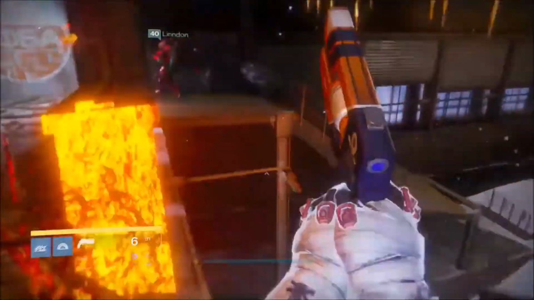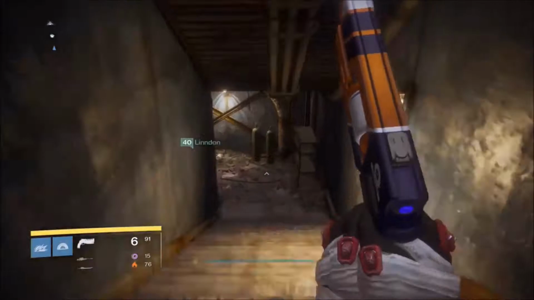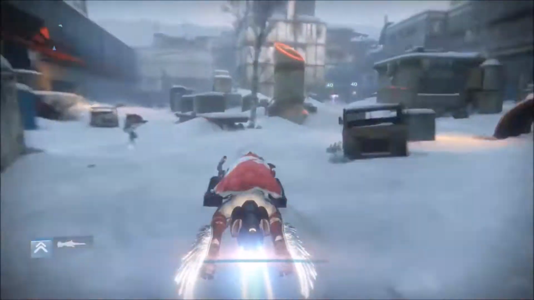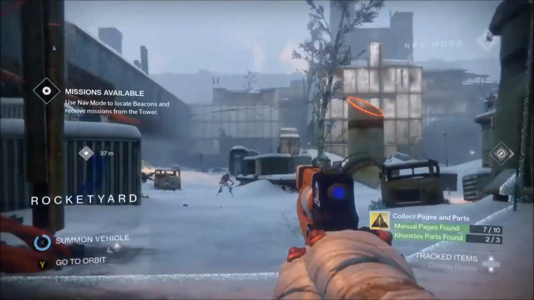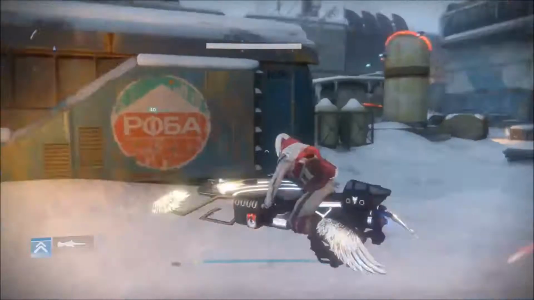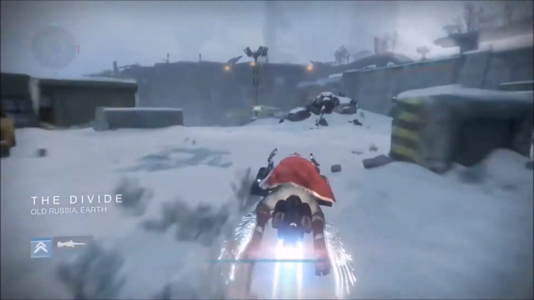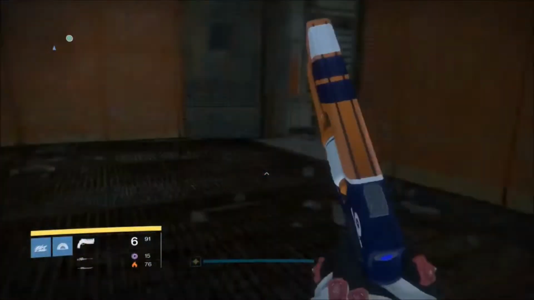You're going to continue to the rocket yard and then head to the divide. So you hit the rocket yard. You want to not die like I did, and then you'll continue on to the divide. Okay. Once you get to the divide here, you're going to go far back right until you get into this building, and I'm going to slow things down a bit again.